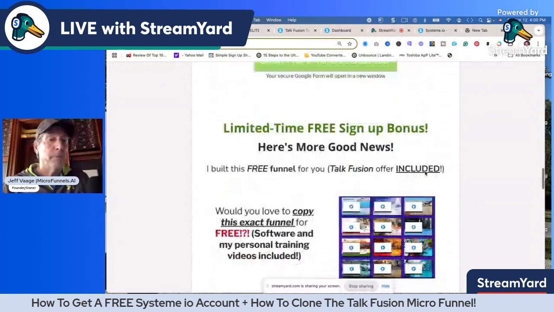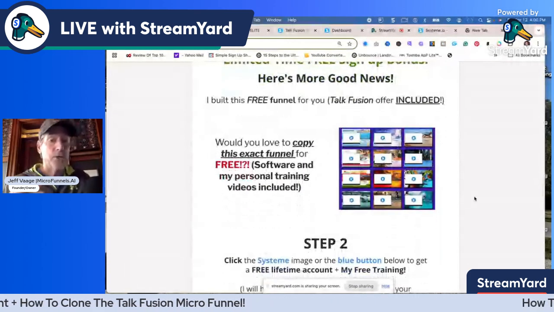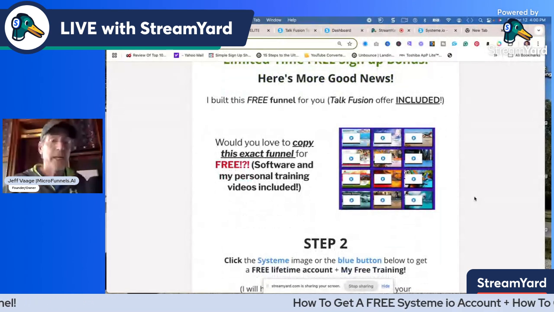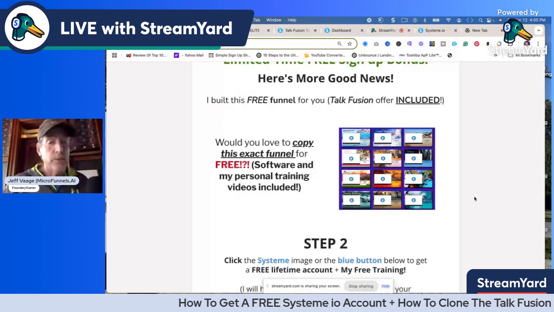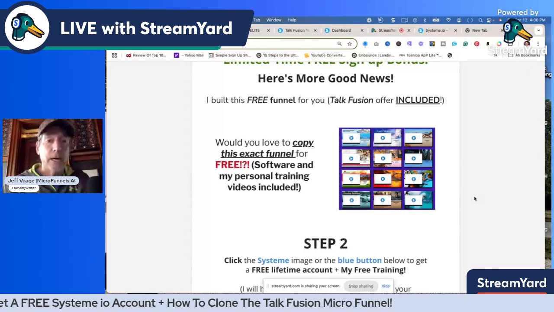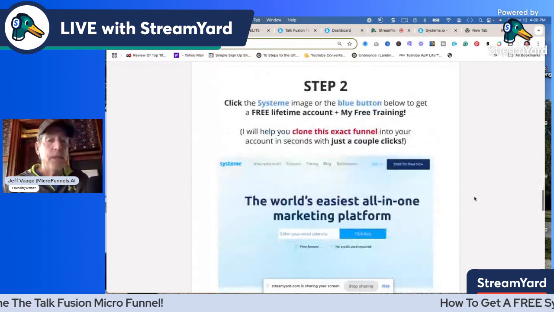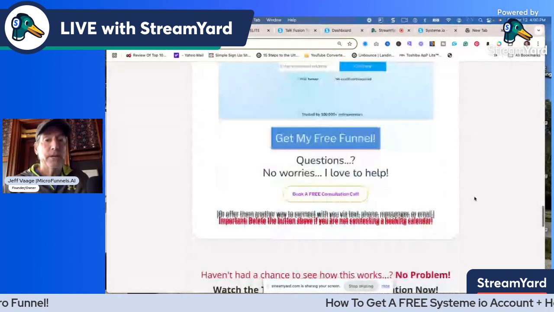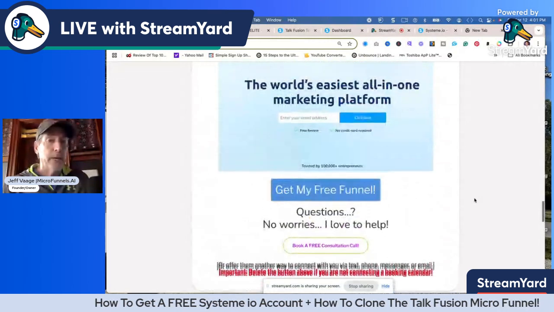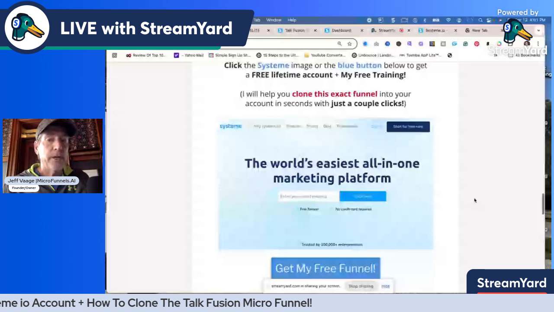Now, from there, if they say, you know, this funnel page that I'm on right now is super cool, I would like this to be one of the pieces of my marketing assets to add to what the company's giving us, to what Randy and the rest of the team is doing for us. I want to have this funnel too. Again, this is totally optional. And so what they can do is they can scroll down to step 2. All right. So now they've got a chance. They've seen the video. They have been to a Zoom. Went ahead and got started by filling out the form. They've picked a pack. They've listed you as their enroller.